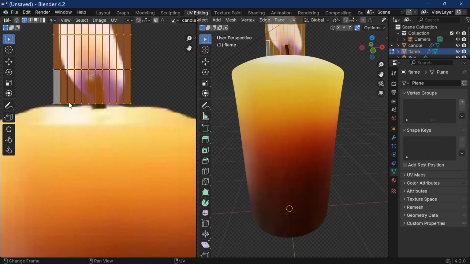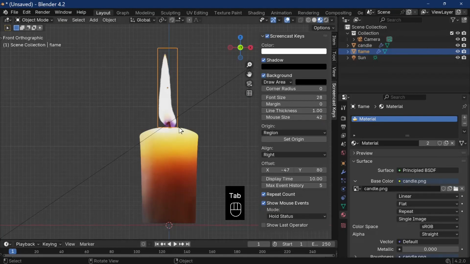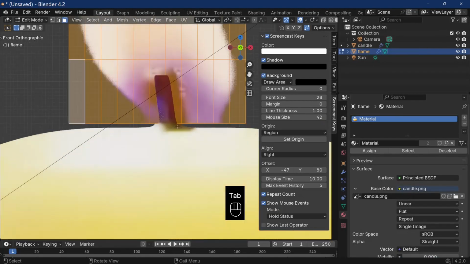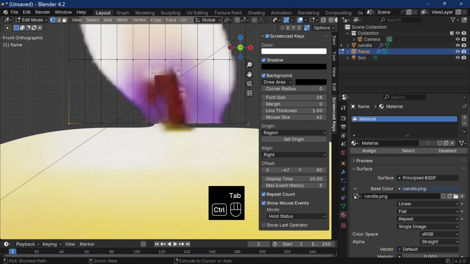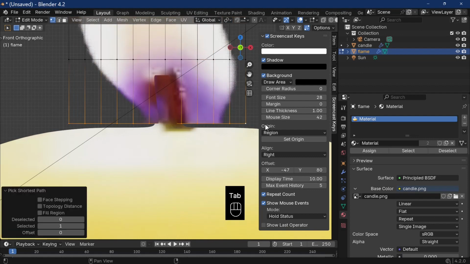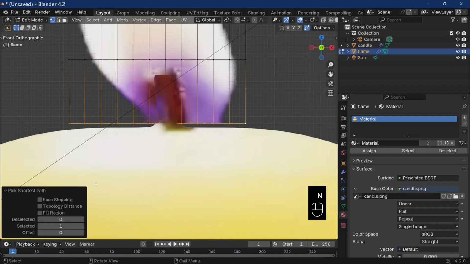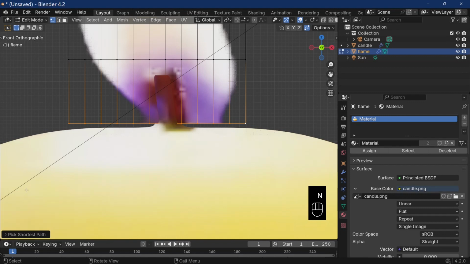So now let's actually do something. I'm going to go onto this in the layout window. Tab key will take us into edit mode. I'm going to go into point select, and I want to select that point, and I want to select all the points in between. So I press the Control key. Let's get rid of that window, just lower that window.